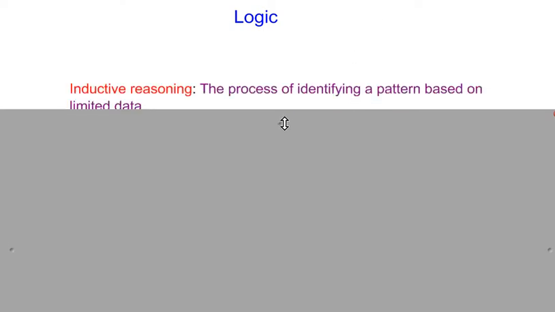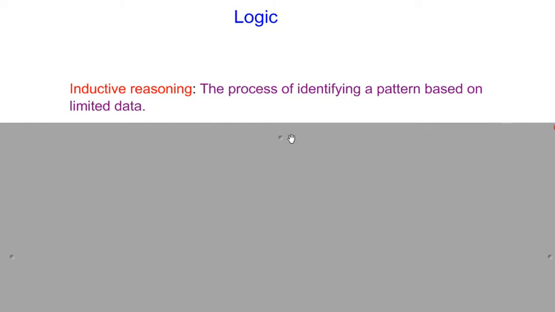Okay, today's lesson is going to be on logic. And although logic is a very large subset of geometry, we're going to be focusing on a small portion of logic, and we're going to give you the important terms that you need to remember. And the first one is going to be inductive reasoning. So inductive reasoning is the process of identifying a pattern based on limited data.